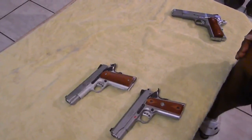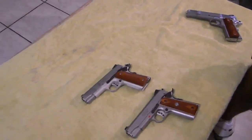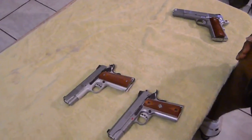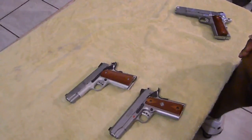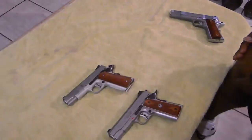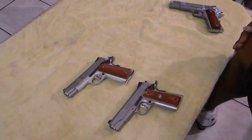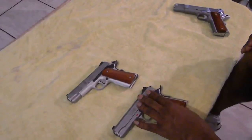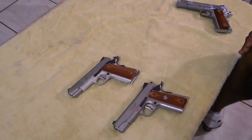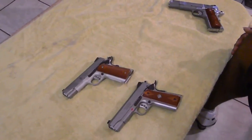What I'm probably gonna do is, I have a friend who also is gonna get one of these. We're gonna do... his name's... Goddamn, I'm having a brain fart. When I remember, I'll put it in the annotation at the bottom. I'll probably do another video, a shooting video, and show you how well it shoots. I see a lot of guys getting this. It's a rare find. I'm happy to actually have one in my collection. My collection is seriously growing. And that's it, guys. I guess I'll talk to you guys another time.